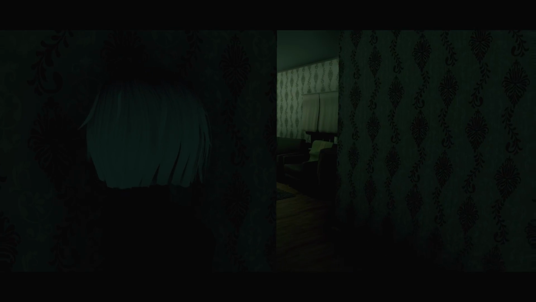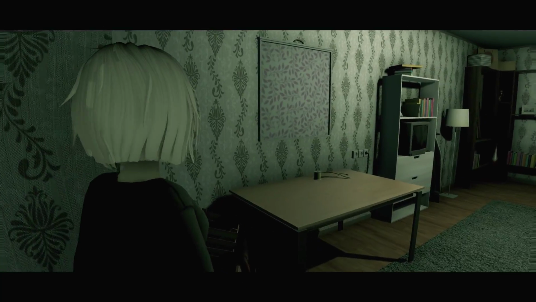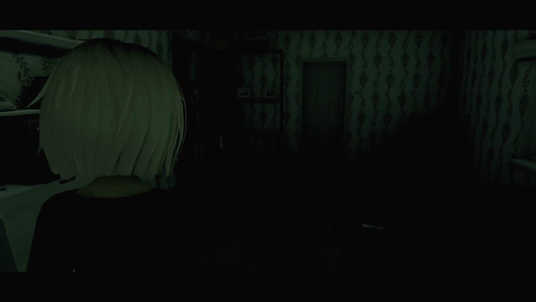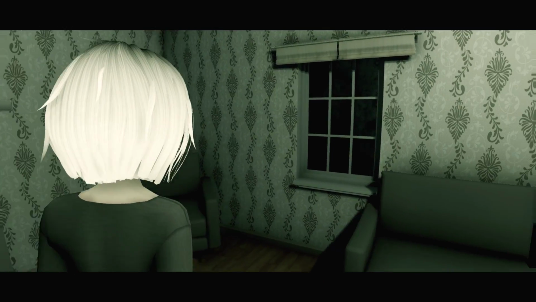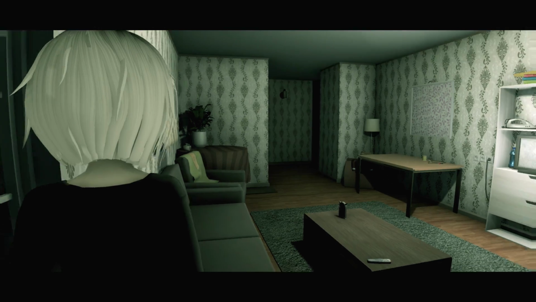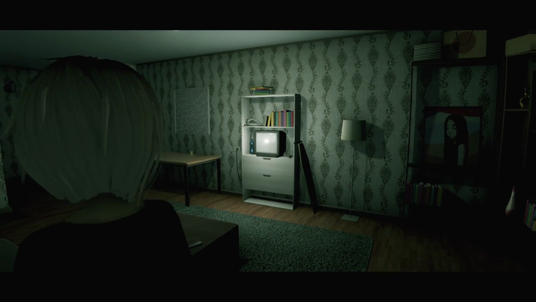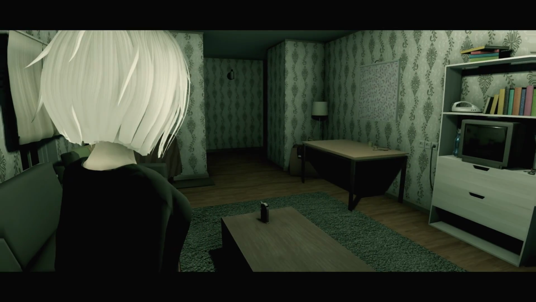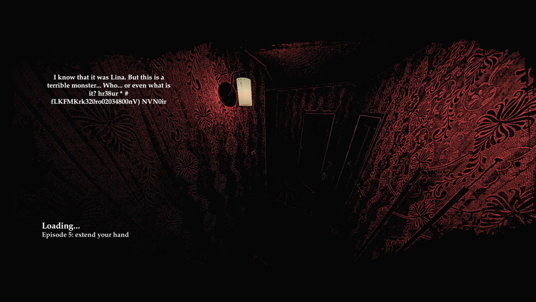That looked daft, honestly, but it still got me. Where's that bloody flashlight? God damn it, alright. Oh, come on, really? Okay. Well, I'm sort of stuck in this room. Right, the window again, maybe? Playing this game is like experiencing a haunted house ride. And a fairly effective one.